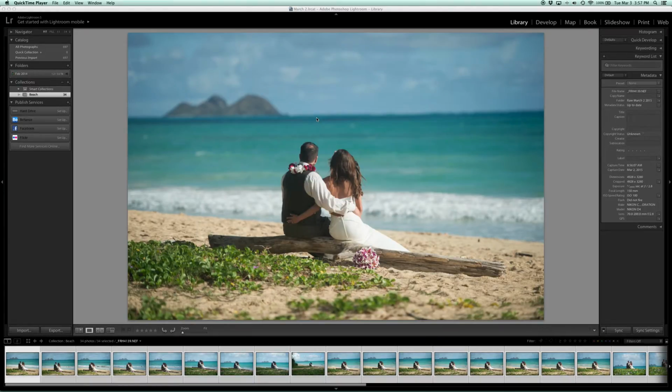And here we go. This is an image that I took about a week ago. This is out here in Hawaii on the beach in Oahu. So as you can see in the image, I've got the islands in the background, people right there toward the middle third area, and some beach right here, and then some greenery right here.